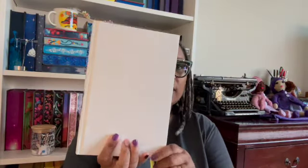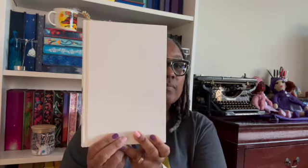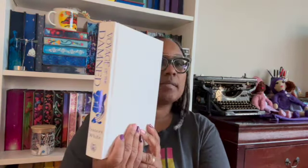The book itself is white, white, white, white. Very white. There we go. And they have a foiled spine. So front to the side. They're not known for doing alternative hardback covers, but it looks good. I like this white. That's pretty. Looks good with that blue. Oh, this is nice. Go on, Frances White.